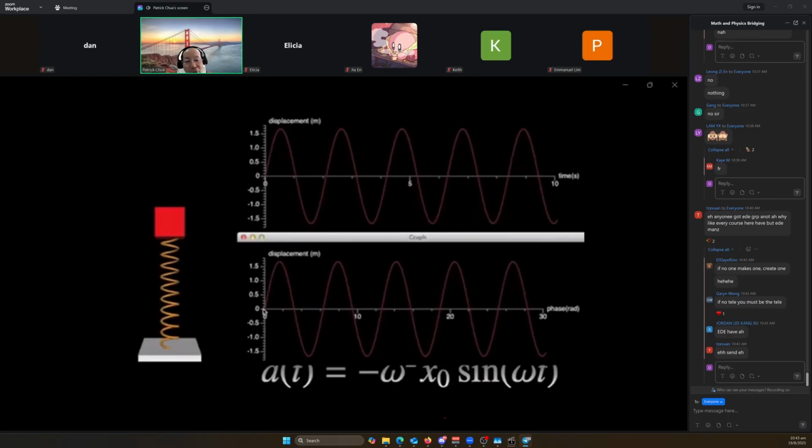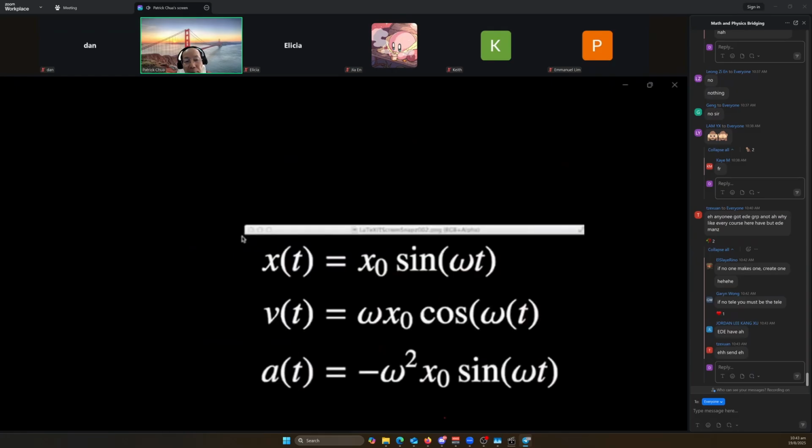So the point is, instead of graphing displacement versus time, here I have a displacement versus phase, and 1 full cycle corresponds to a phase of about 2 pi. Now what do I mean by phase? Phase is just omega times t. It's the thing that goes into the sine function. It's called the phase, and it's sort of like an angle. But I want to basically support the idea that it's an angle, so that's the next demo.